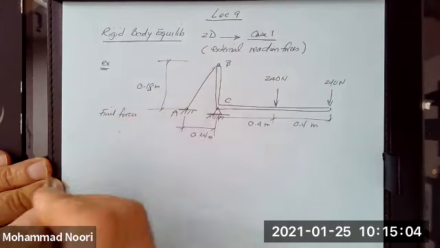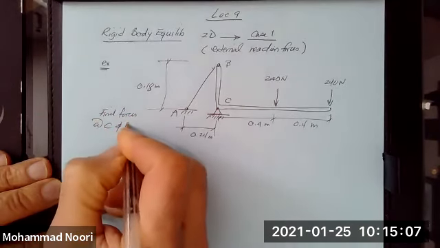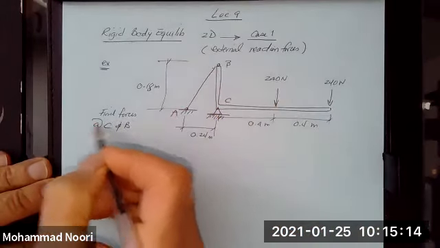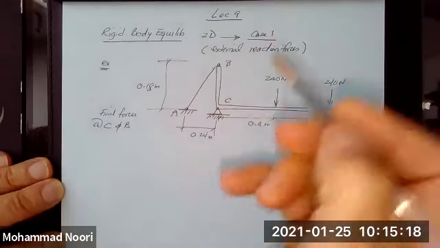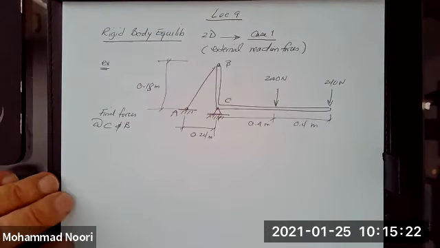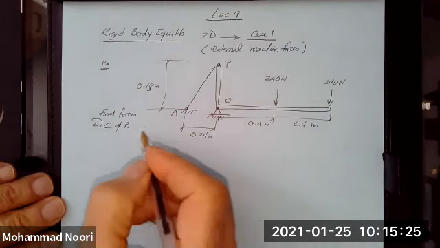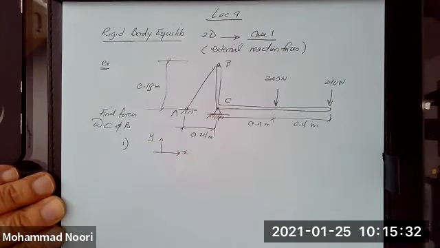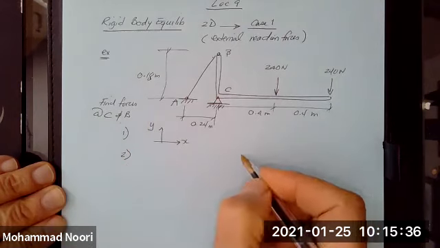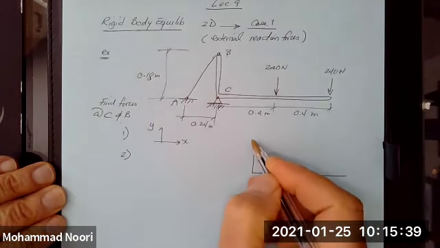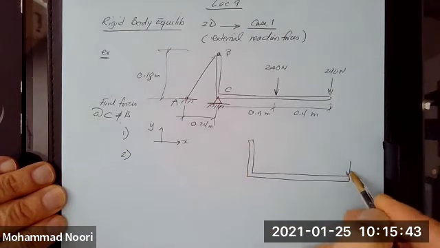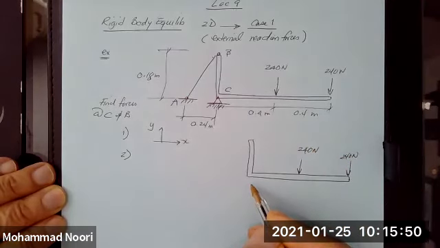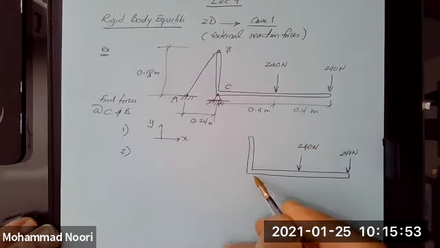So this is our structure, and we want to find the external forces at C and B, the two locations that the structure is supported externally, or find external reaction forces, find support reactions at B and C. They're all the same. So what are the steps that we should follow? Step 1, set up an X, Y coordinate system. Step 2, cut the structure from all its supports, only put back the externally applied loads, and in place of those two supports, replace them with the forces that they represent.